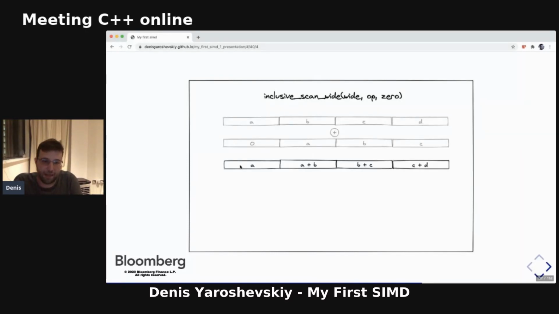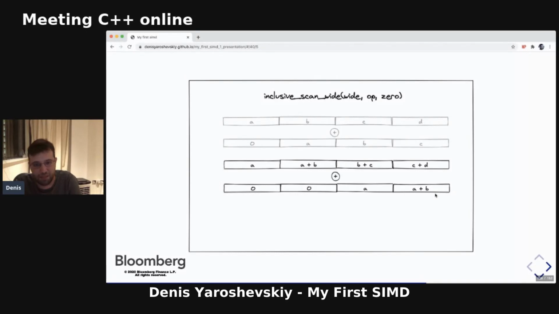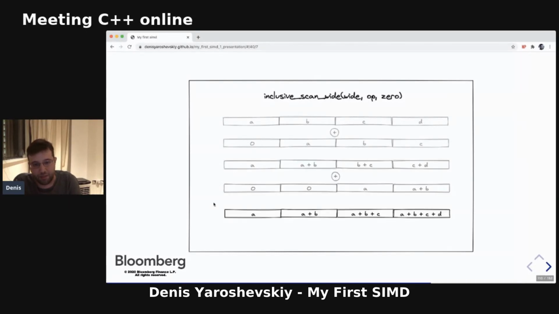What I get is A, A plus B, B plus C, and C plus D. And then if you look at it carefully, you can see that the result that we want is actually to add the left half to the right half. So we can do, again, 0, 0, A, A plus B, add them together, and we get what we want: A, A plus B, A plus B plus C, A plus B plus C plus D.